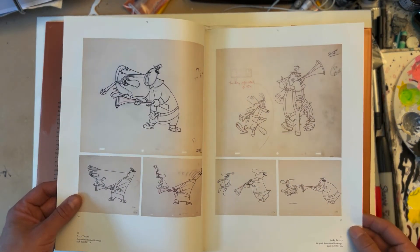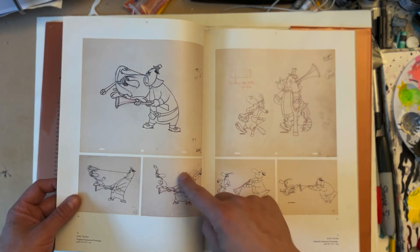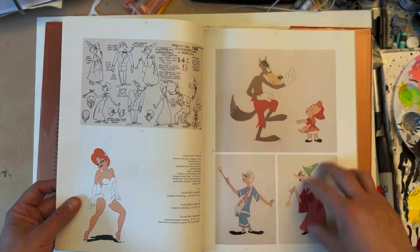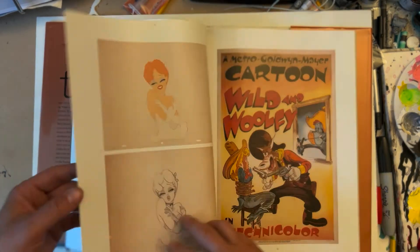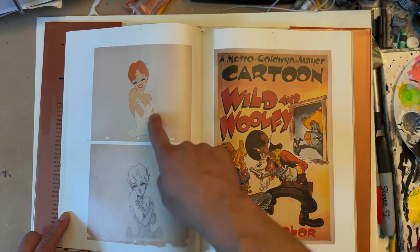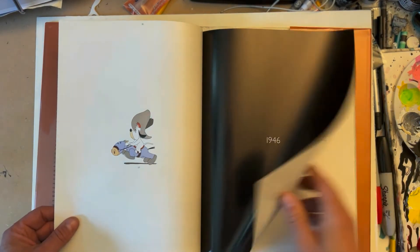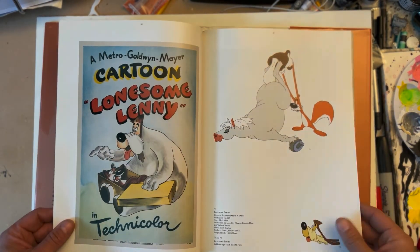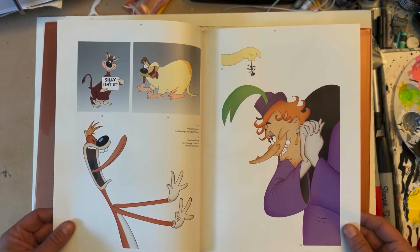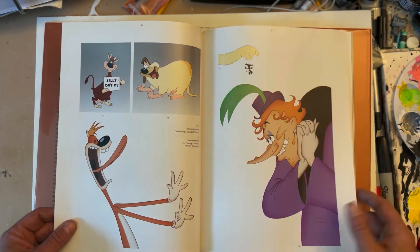More animation drawings before the ink — this is just great. With the notes, you can see the rough stuff and where he wants effects. Big Bad Wolf and Little Red Riding Hood — just to see what they were thinking in these model sheets is great. There's a great Preston Blair drawing of Red Hot Riding Hood — look at that drawing. Sometimes I like the drawing better than the cel. Wild and Wolfy — more model sheets, great to study up close. Just cool breakdowns of probably John Canemaker's favorite scenes. Look at the cartooniness — that's classic Tex right there.